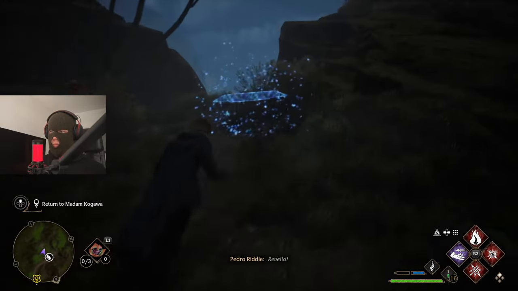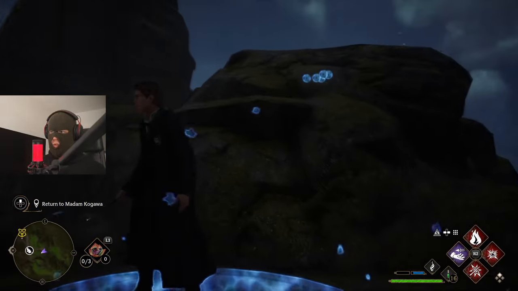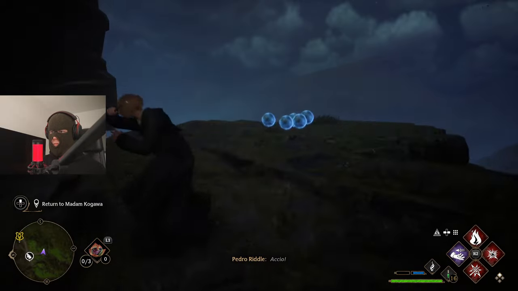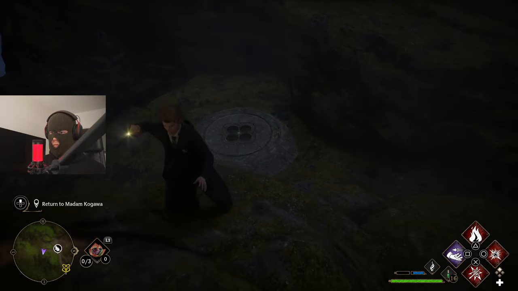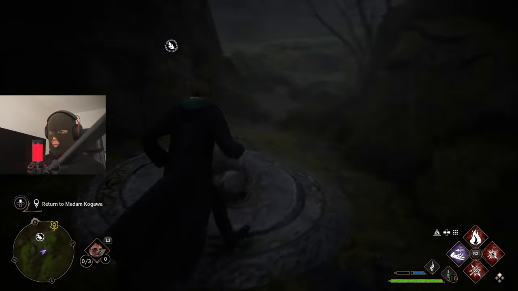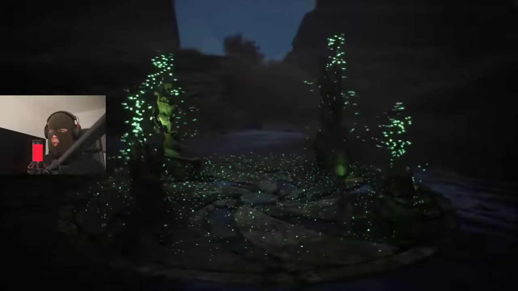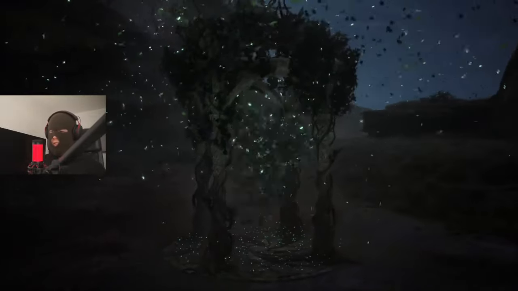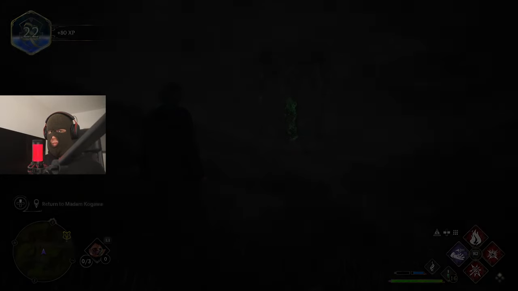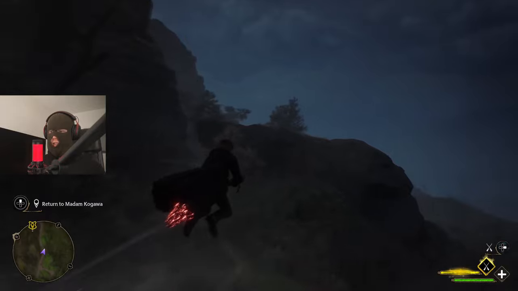Revelio. There's so many deer here. Got some balls up here. Accio. Merlin himself would be proud. Oh yeah. Wasn't it that we need to do like 9 of these to upgrade the next upgrade? So I don't really know if it's worth it.